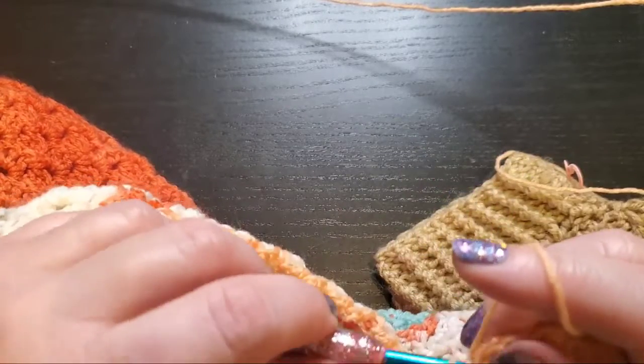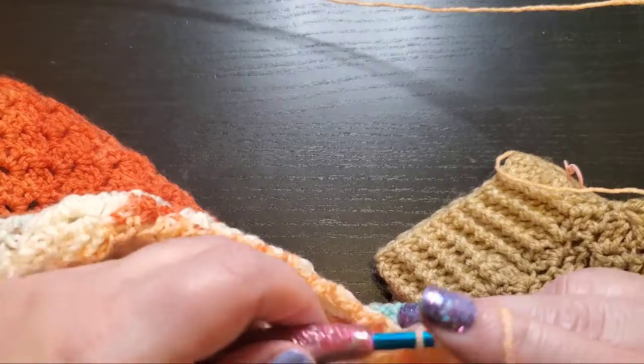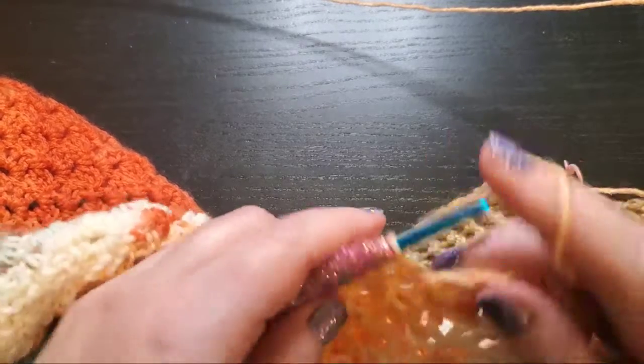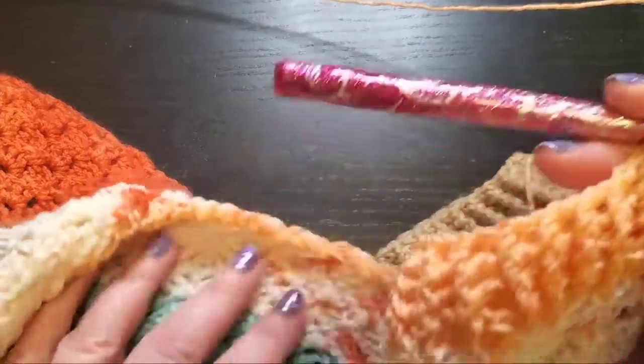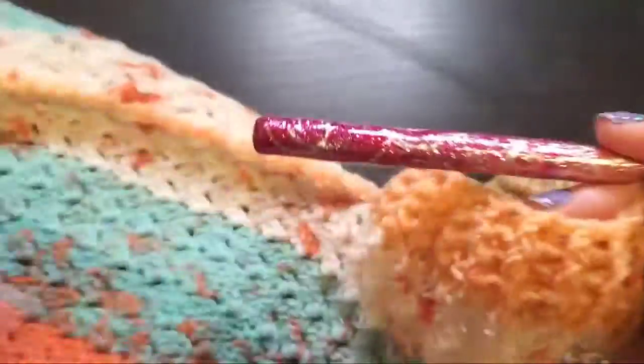I love, love, love doing ribbing. I love the look of it. I love the feel of it. I like the chunkiness, the chunky feeling it adds to the cuffs.